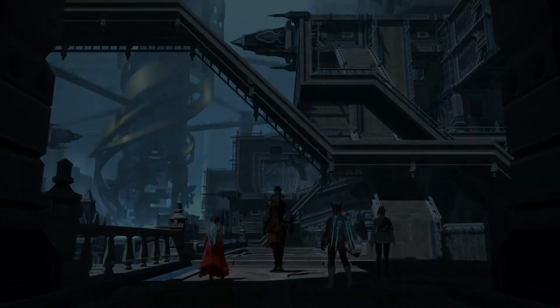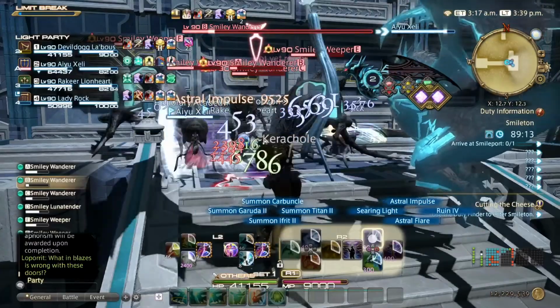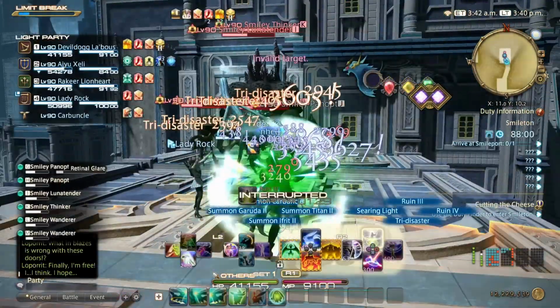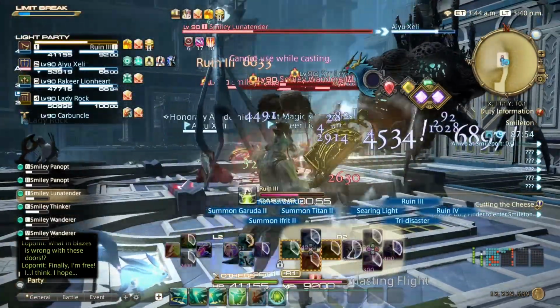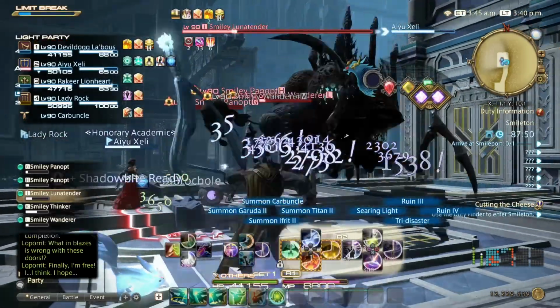First up, the first set of trash mobs really doesn't have too much of an issue with them. You can make a large pull if you choose to, make sure the tank's good and the healer's doing their job right. You shouldn't really have any issues with the first set of trash mobs in this dungeon. Like I said, pull them, burn them, and get on to your first boss.